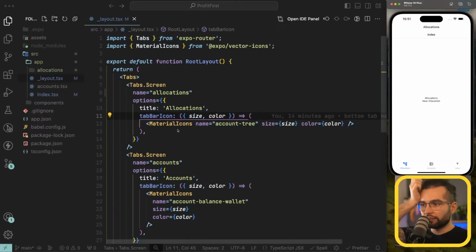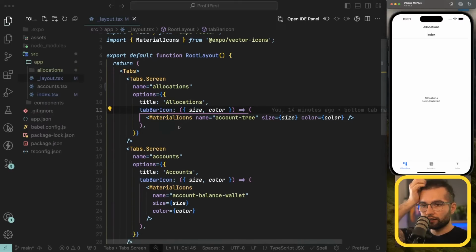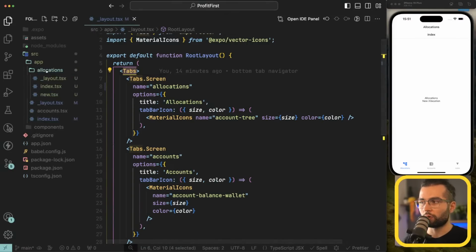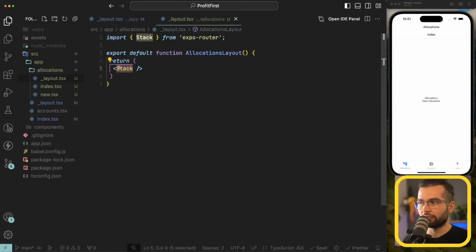While we're still here, index new, we have a set of two headers. One of them is coming from the tab bar, another one is coming from the stack navigator.